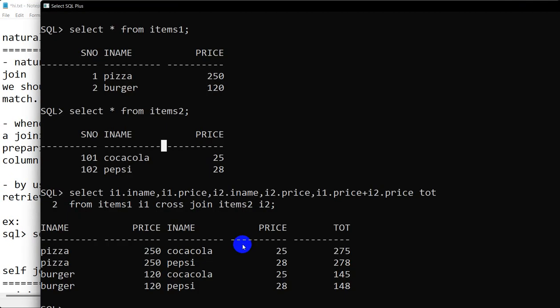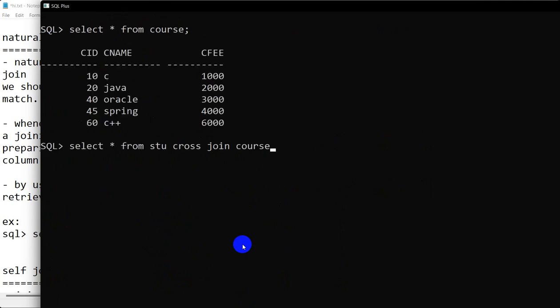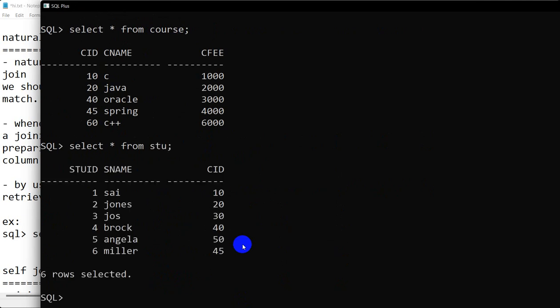So let us see how we can use this natural join. We have two tables, course and student, and here we will apply natural join.